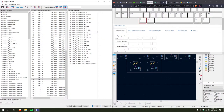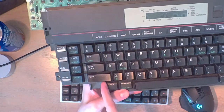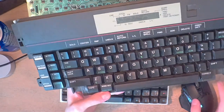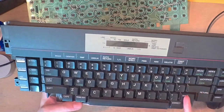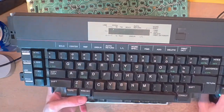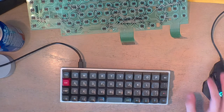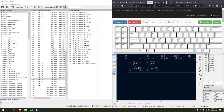Sorry, I need to look at this for a sec. I just want to make sure. I was just double-checking that. See how this lines up with Q, I guess? And then over here, it lines up with the apostrophe key. So I was just double-checking. Sorry, let me get back to that.